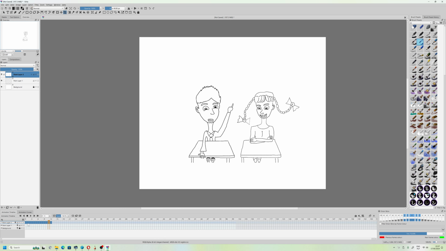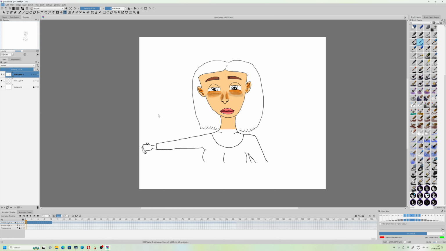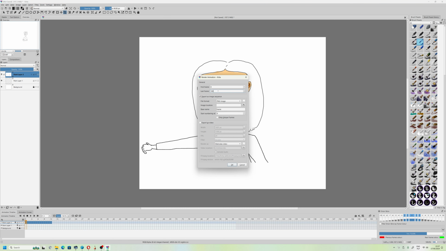And now we can export our animation or render animation. 12. But make sure you choose the right format. WebM. Where is the format WebM?